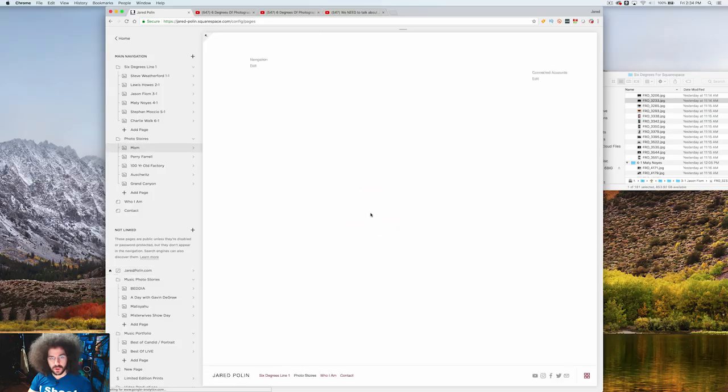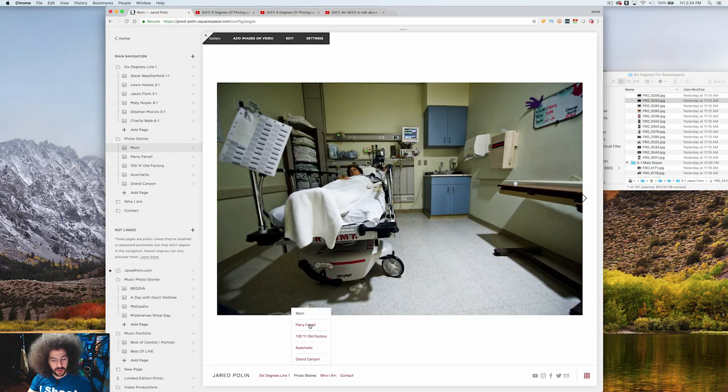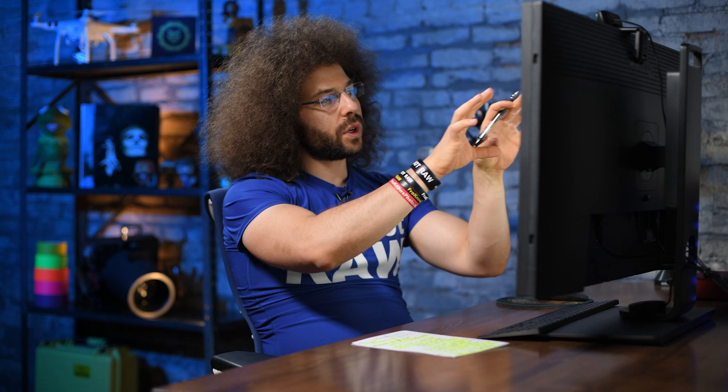But hopefully people just know that when you go to this Enter Me, which isn't going to say Enter Me, it's going to say photo story, they'll be able to come down here to the bottom and select a different photo story. I'm going to keep looking to see if there's a way to have all of my photo stories just show up as a specific page. And if I do figure that out, I will make another video showing you how this is done.